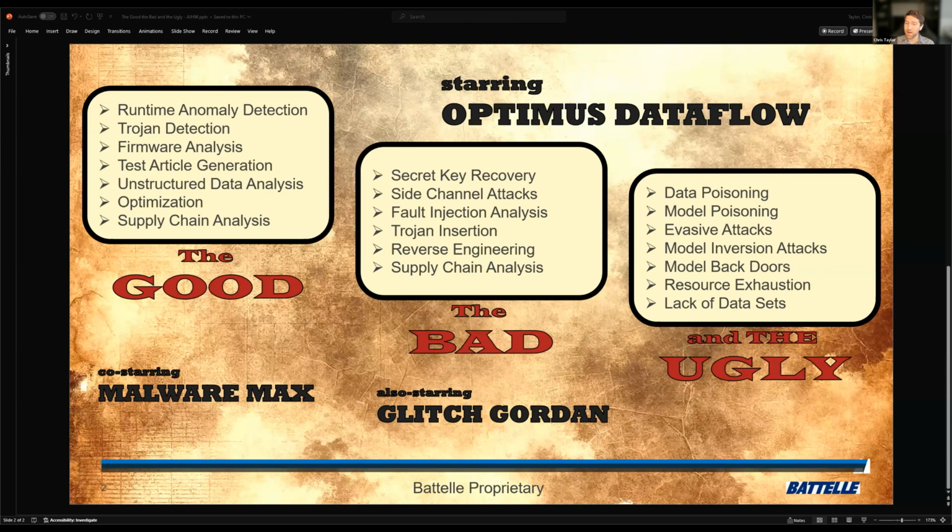Depending on how your algorithm is deployed, especially if you're using a service, there's also just exhausting your resources. These are pretty computationally intensive, so it's not too difficult to do some sort of DDoS attack on them. And then one that's a little more unique to hardware is the lack of data sets. The thing we at Battelle struggle with the most when doing anything hardware related in AI is that we never have enough data sets. There's not enough open source data, and IP for hardware is expensive and proprietary, so it's hard to get enough information to generate really good models. That makes data poisoning and model poisoning attacks easier, because we don't have enough data to test everything.